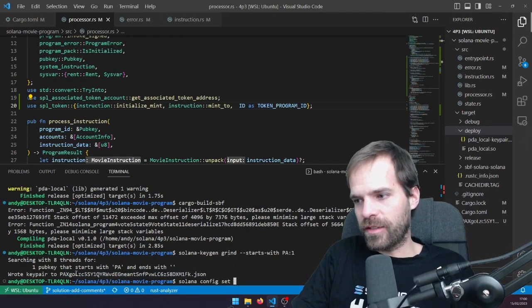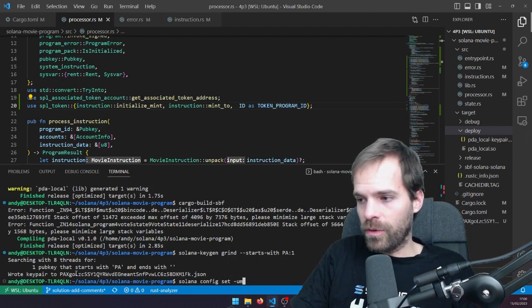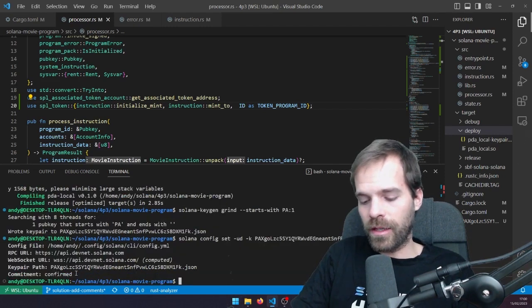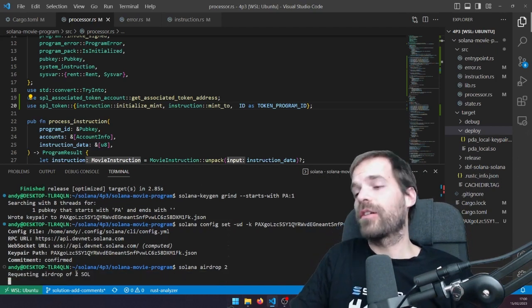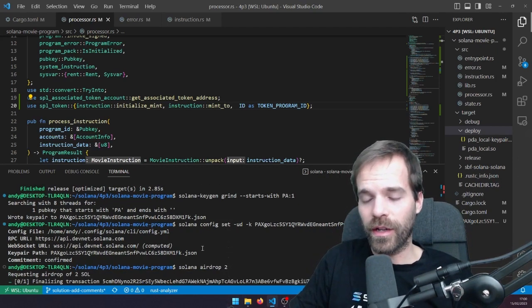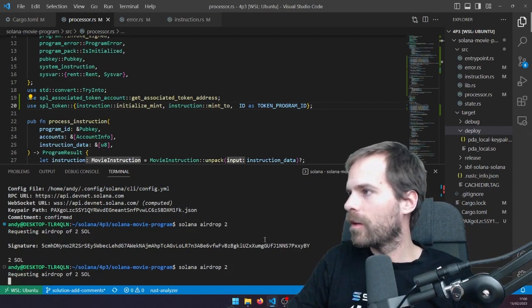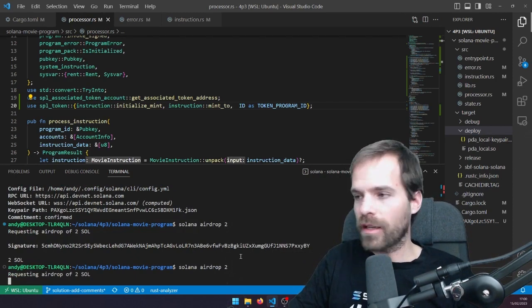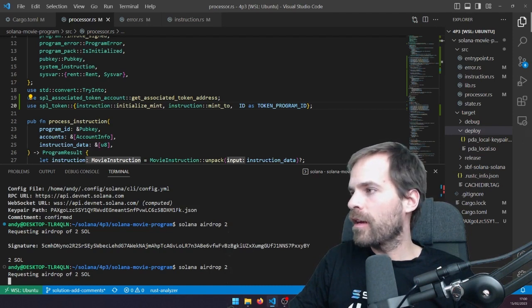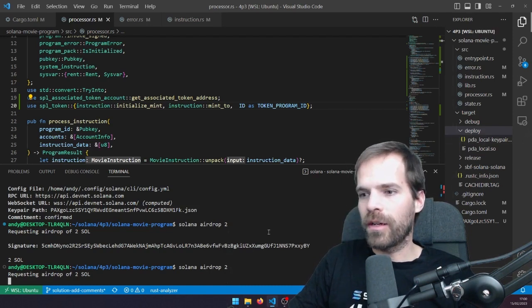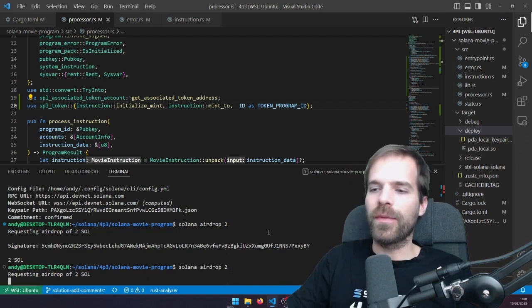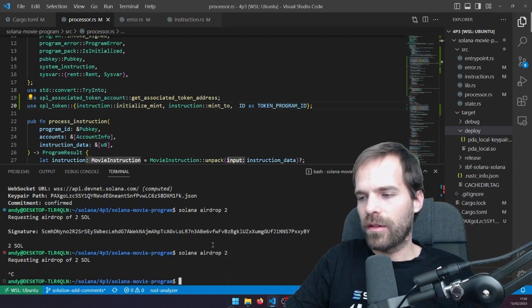Solana config set. We use not mainnet but devnet, and we use this key pair, please. And then we say airdrop. Oh, this is gonna take forever now though, because I need to airdrop myself at least 4 Sol to be able to compile to deploy this, I guess. And then I could also put another key pair here, but I don't even want to. Come on, give me a second airdrop. Come on. Never mind, then not.